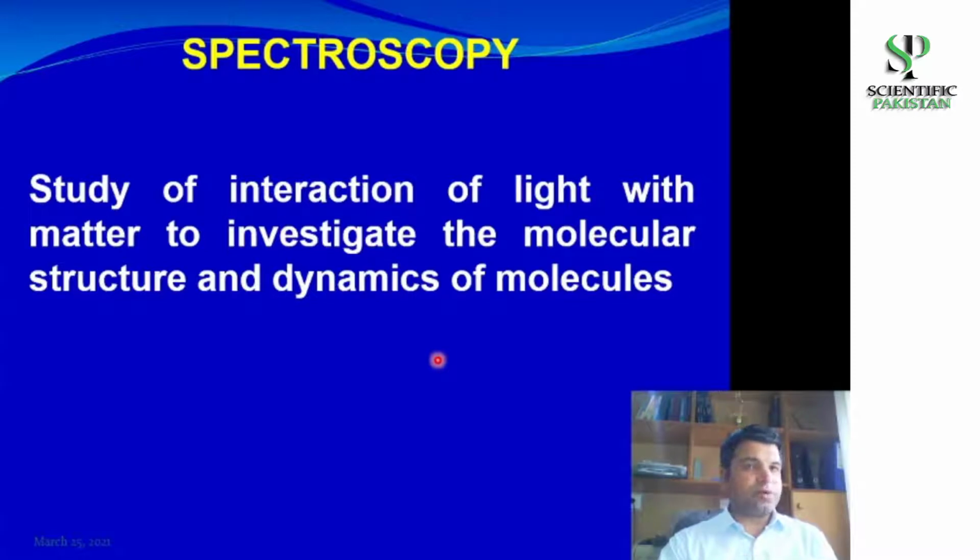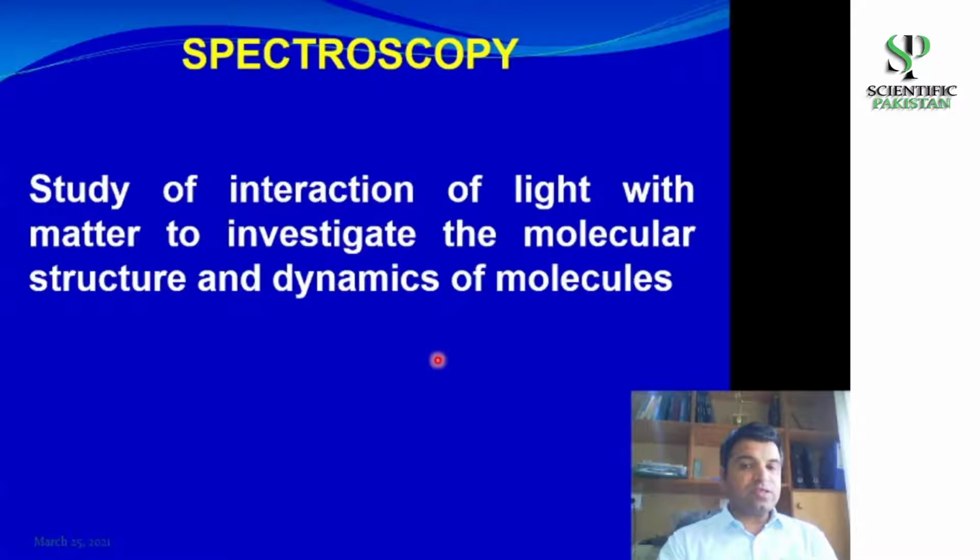Now, this is very important. We have different spectroscopic techniques, for example, UV visible spectroscopy, infrared spectroscopy, NMR spectroscopy, and mass spectrometry. Mass spectrometry is slightly different from the rest of the three because we do not have any electromagnetic radiation used in mass spectrometry, but the rest of the three, UV, IR, and NMR, utilize a part of the electromagnetic spectrum to allow us to study the changes that occur inside the molecule.